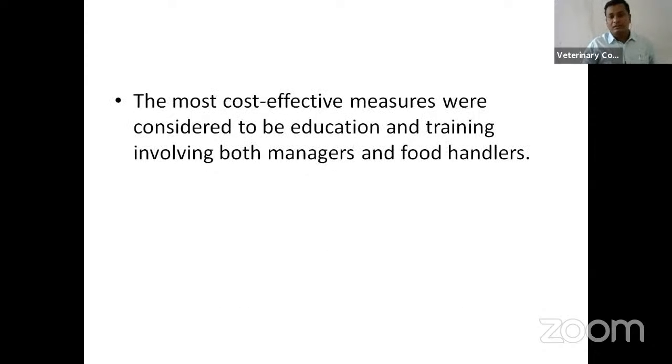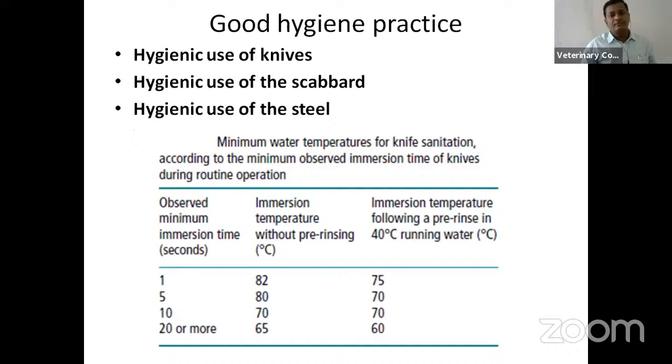The most effective measures with respect to operatives in the slaughterhouse are to educate, create awareness, train, retrain, refresh their work, and encourage them. Encourage in terms of awards, rewards, incentives, promotions, bonuses, so that more and more people get involved in the good practices that you aim at. The good hygiene practices.